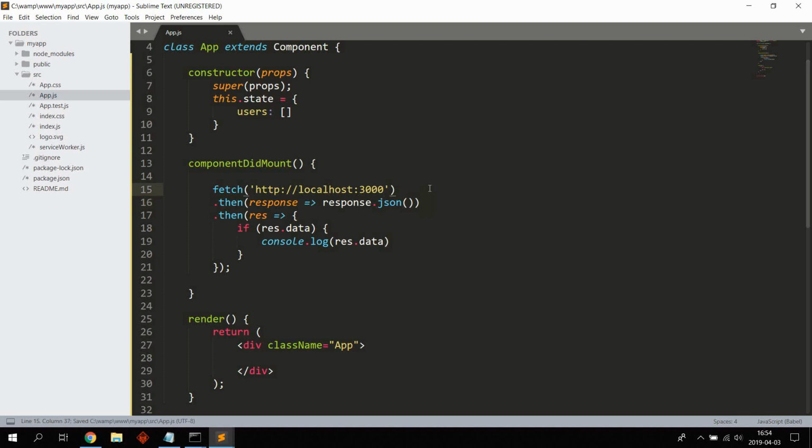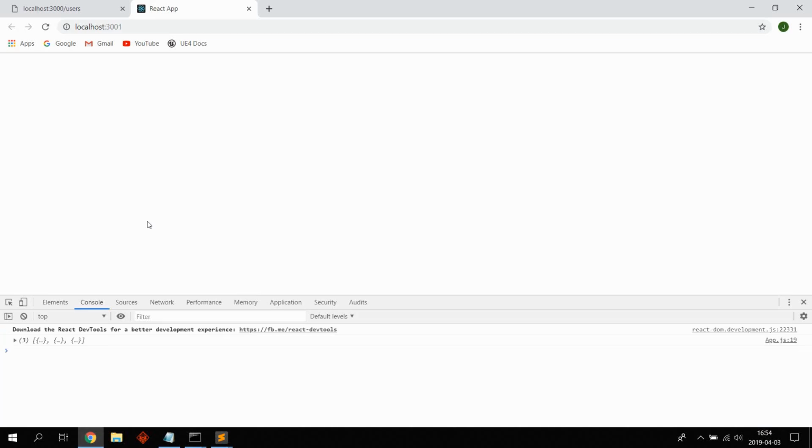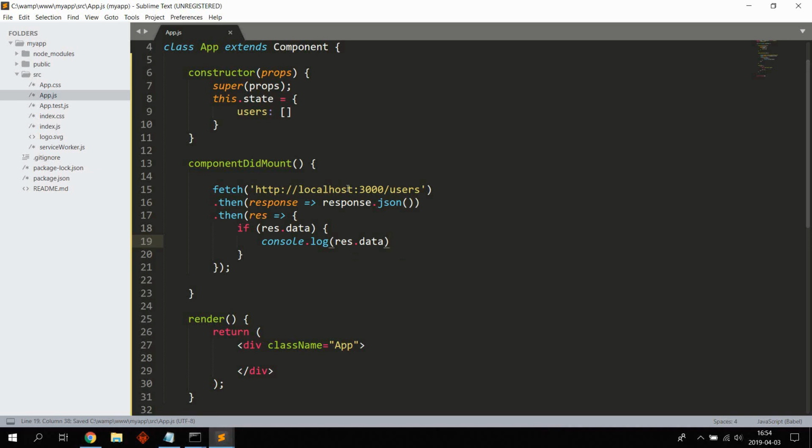Oh yeah, we can't be getting it from there. We will be getting it from users. Let's see now. So yeah, I just typed the wrong one. Of course, we're gonna be pointing to the users route of the API, right? So what just happened was basically we weren't getting any data because there's no response in JSON from where we were calling, right? So now we're calling the right API, we're getting the response, converting to JSON, and we're taking the response, checking if we got any data.